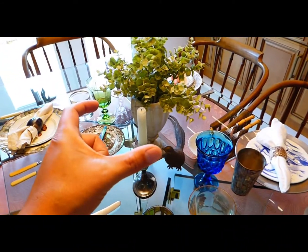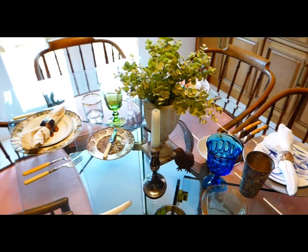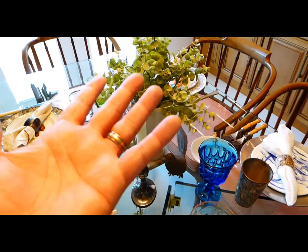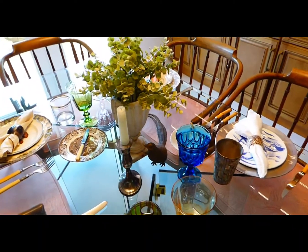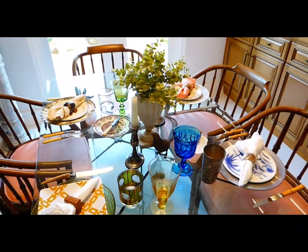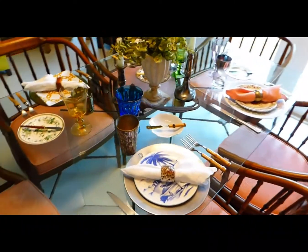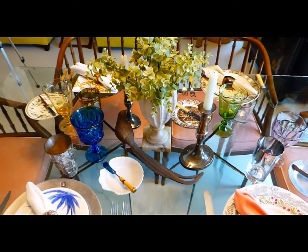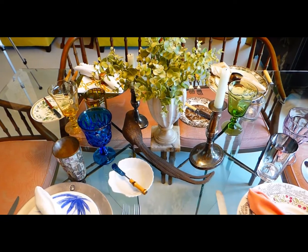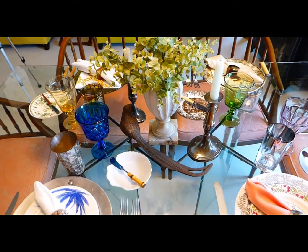And I created this centerpiece so that no matter what setting is used, no matter which scheme is used, this centerpiece would work with every single one of them, and I wouldn't have to change it. But again, as a centerpiece on a table with 4 different settings, it works beautifully too. So I'm going to pat myself on the shoulder for that one because I'm very proud to have been able to make something that, again, works with all 4 separately or together. And it's just enough, I think, to add that final touch, final layer to your table.